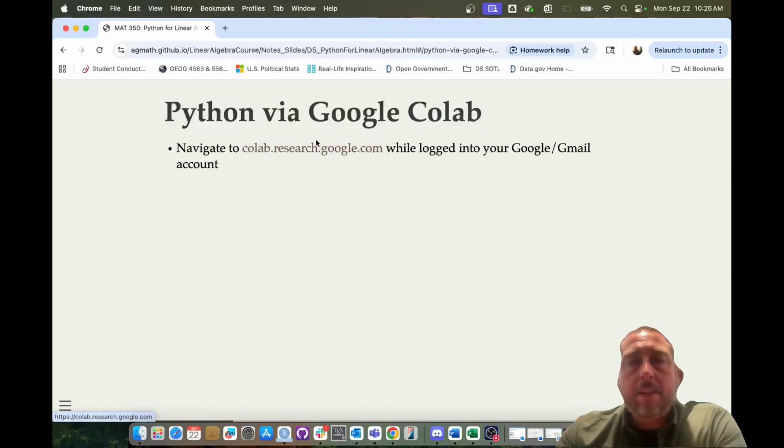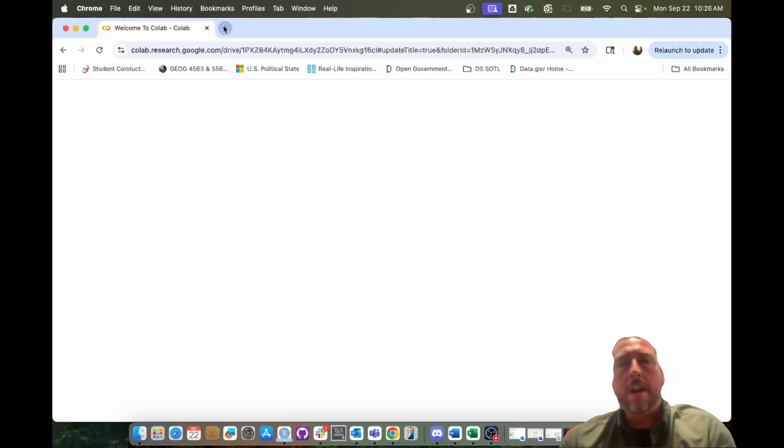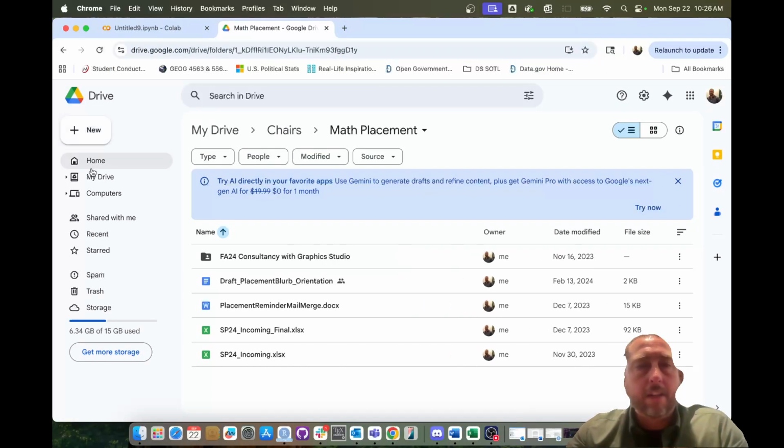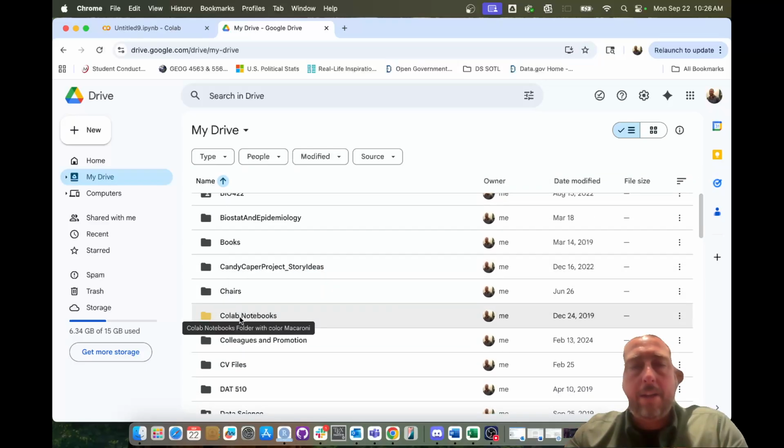So in the slide deck, I know in the video you can't click it, but I'll put this link in the description to the video. You'll go to colab.research.google.com while logged into your Google Drive or into your Gmail account. And you can just click this new notebook link. And I'll show you where this new notebook is going to live in your Google Drive. So if you scroll into your Google Drive, now that you've gone to that site and created a new notebook, you should see this gold folder called Colab Notebooks. Any notebook you create this way by going to colab.research.google.com will live inside of here.